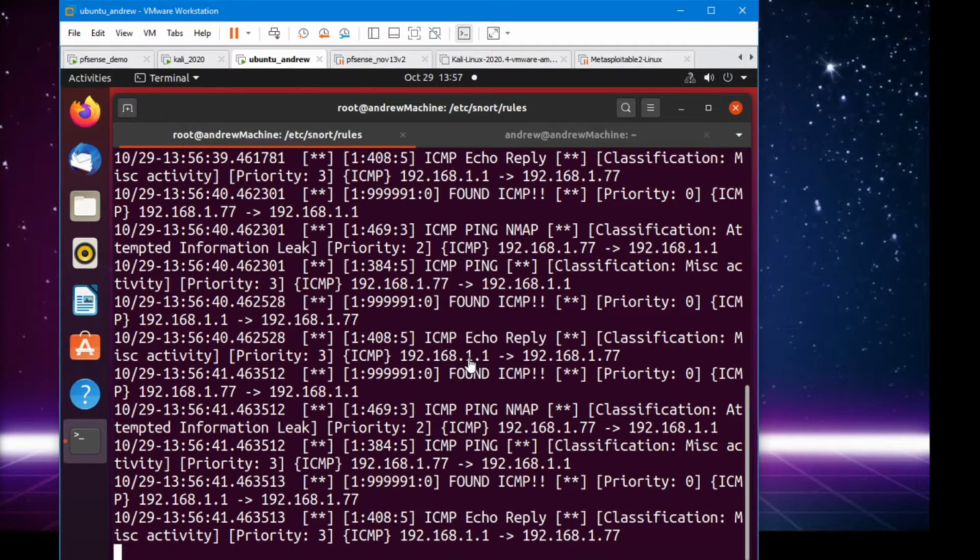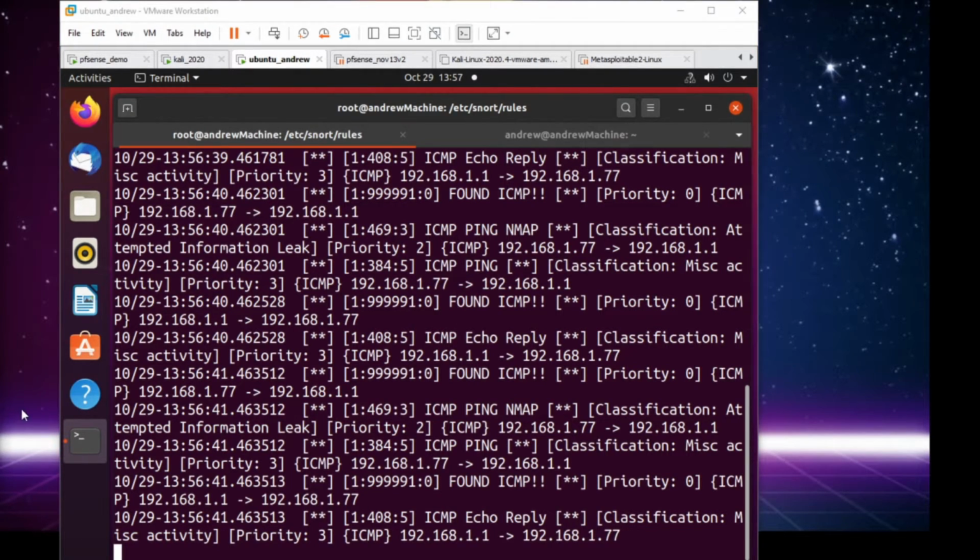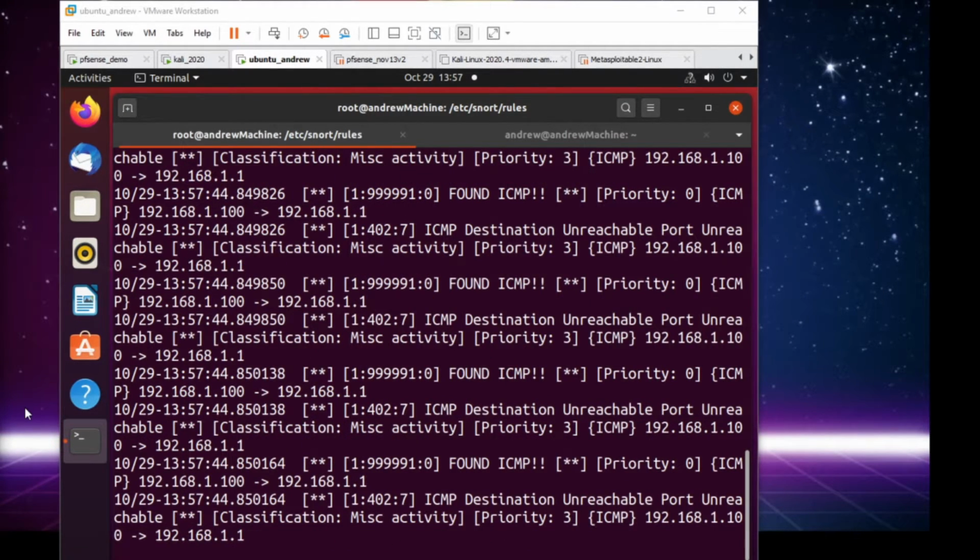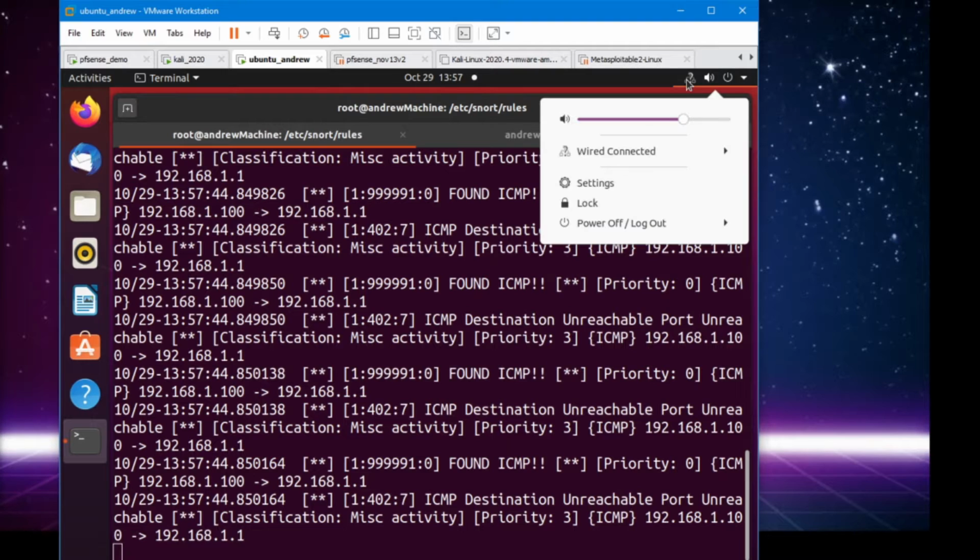Okay, we don't want to be able to see this on our network. And it's kind of interesting, and it might seem overly simple, but really, in order to make this Snort sensor stealthy, we just don't give it an IP address. Okay. And one of the methods that we can do that is actually specifically inside our Ubuntu machine. We can actually create a interface, or a profile rather, and just not give it an IP address.